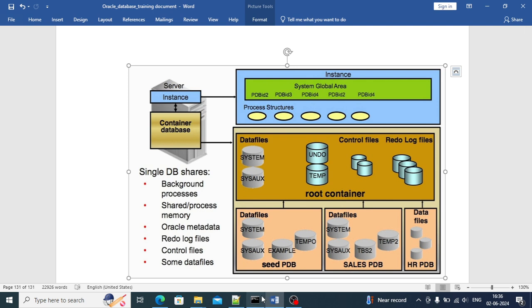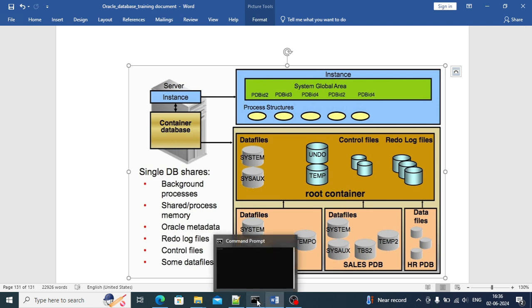Now we will do this practically. I have a 19c database installed in my system, as you have seen in previous lectures. I thought that before going into detail, we'd first cover the basic understanding of multi-tenant databases, so that it will be easy to proceed in the next training sessions. We'll be able to understand why we connect to PDBs and why we need to go inside.